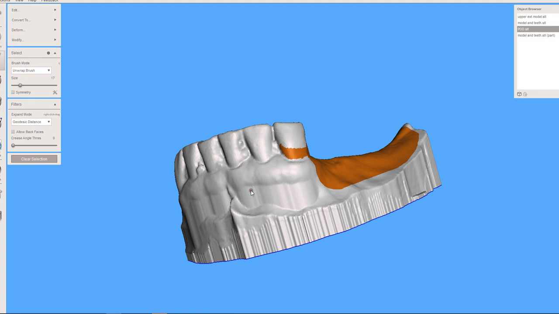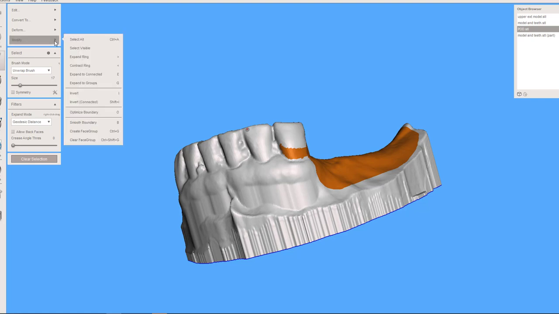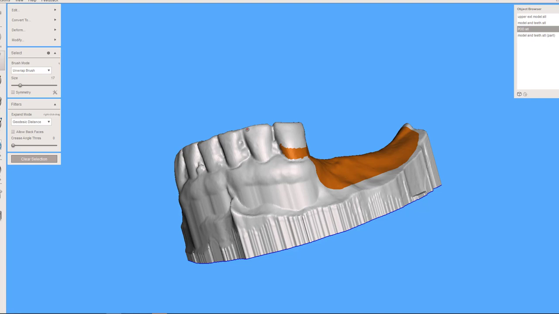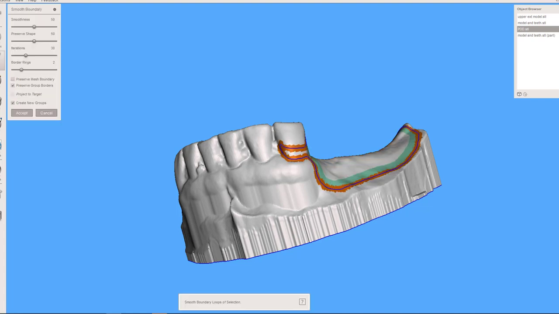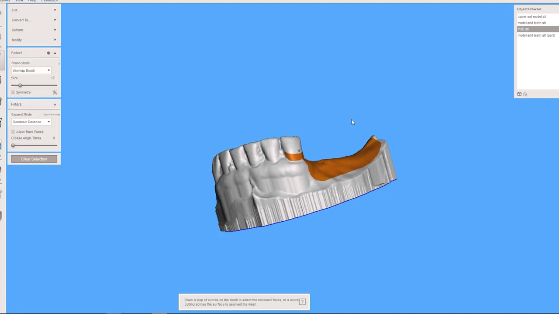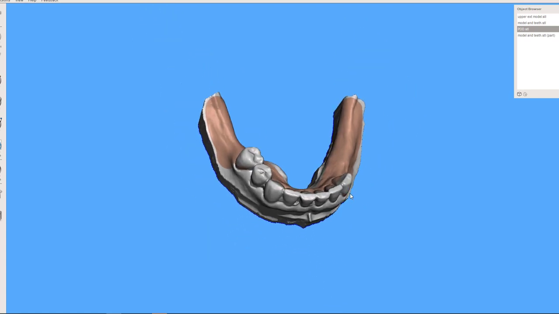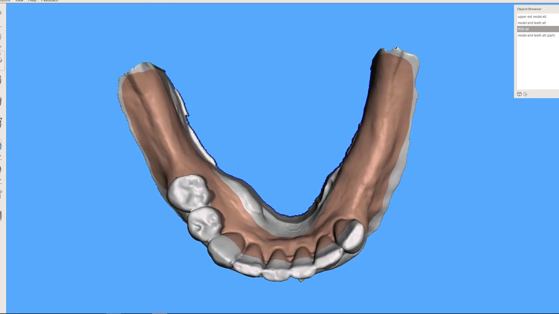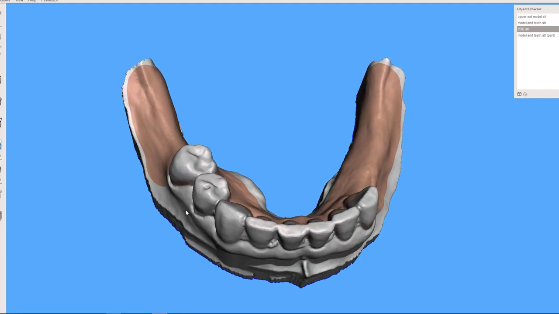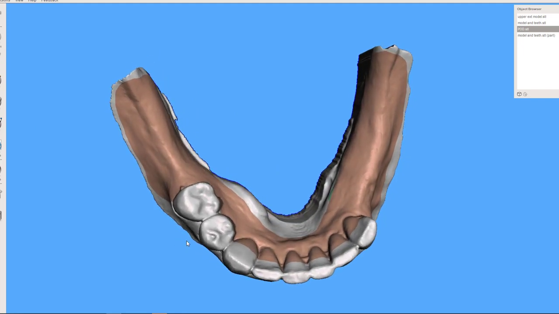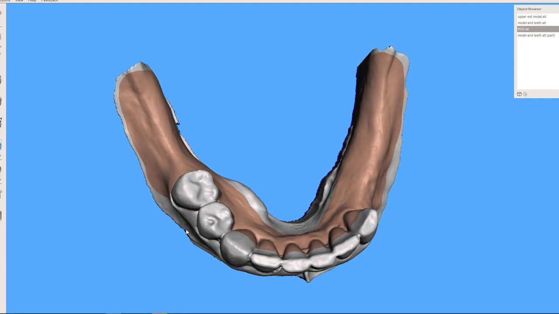So one more time, smooth the boundary. Anytime I smooth, it's always wise to go ahead and do optimize boundary and then smooth boundary. But I use the hotkeys, that's O and then B. So I can just hit O, that's optimized, B, now it's smooth. And then enter, and now we have this all as its own individual face group. This is going to be my denture base. Okay. Now this, printing, we can't reproduce detail less than 50, 100 microns, whatever we're printing at.